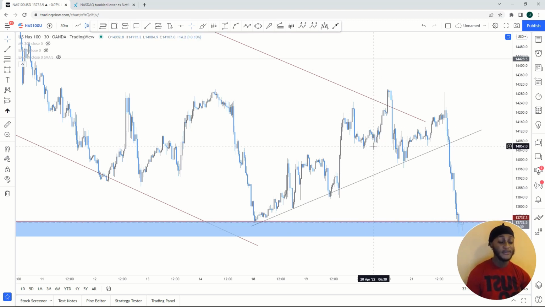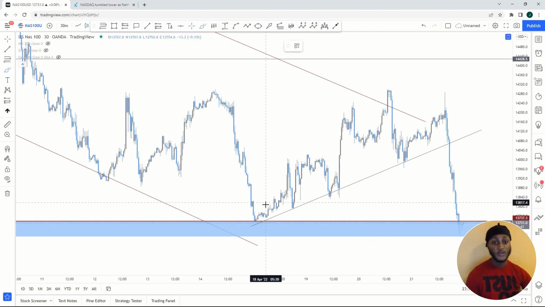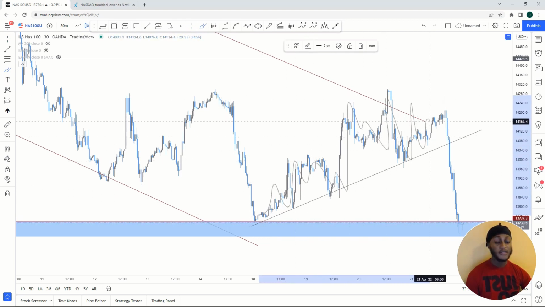However, price didn't, and it still hasn't as yet. We never know. We still got Friday and we still got next week to see what price may actually do in this scenario. So if you look at the current structure of NAS 100, you can see these are our areas where we took all of our buys, and then you can see price actually break this trend line.